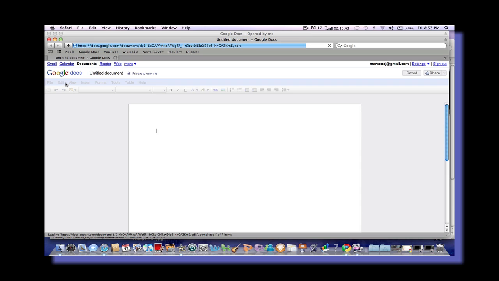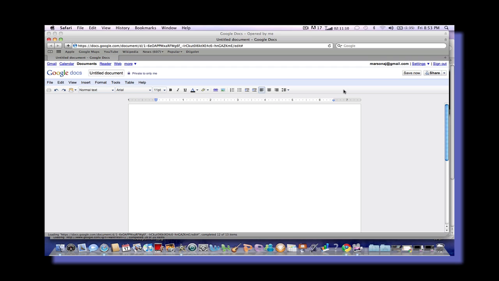So first I'm going to start with Google Docs by clicking on Create Document. And as you can see here, this document opens up as you would see something similar in Microsoft Word 2003. You have your menu bars with the same menu functions, and underneath your menu bar, you have your icons with your tools or your toolbar, that will allow you to do some basic formatting and editing within your document.